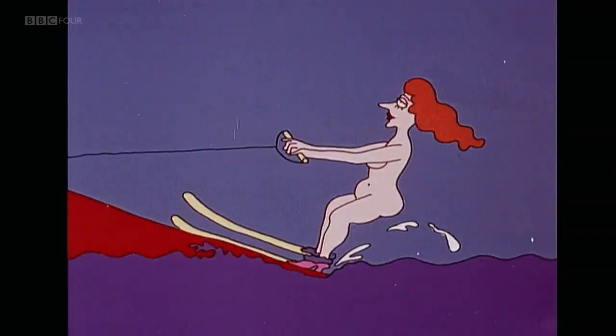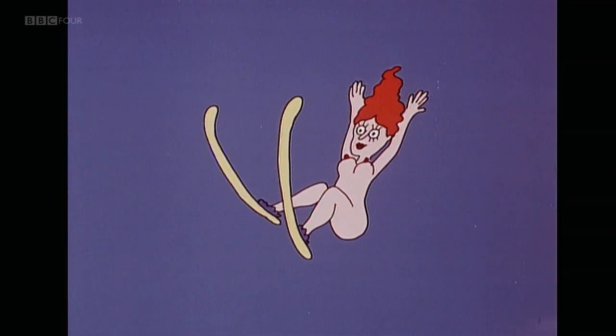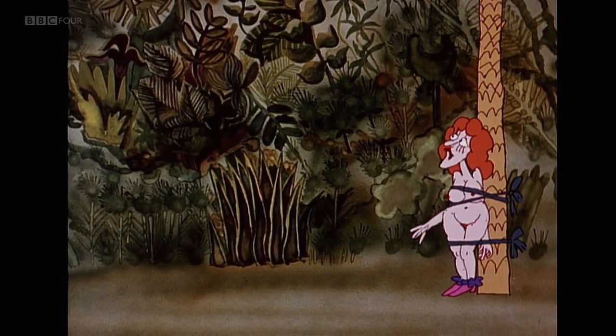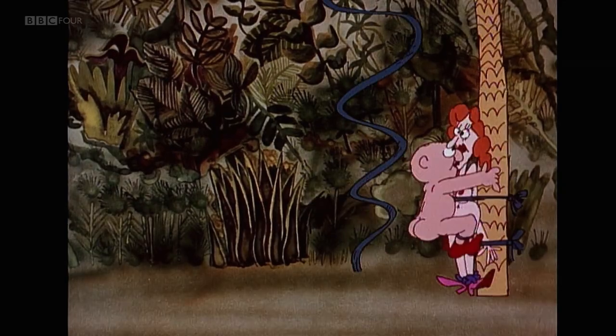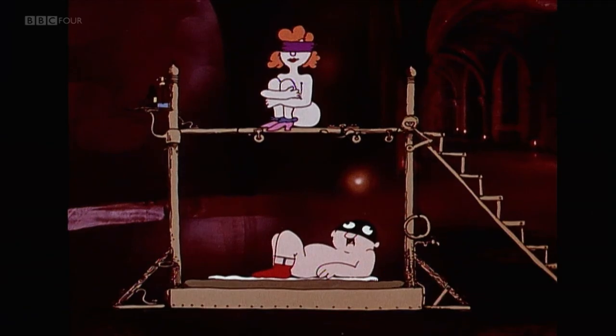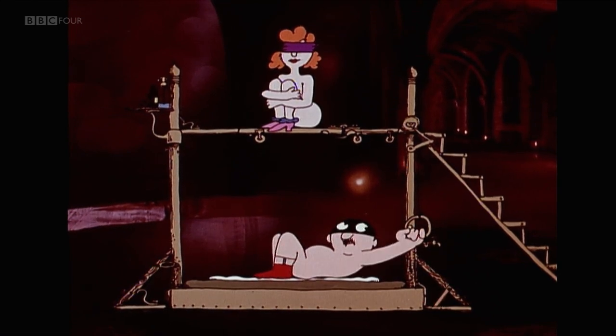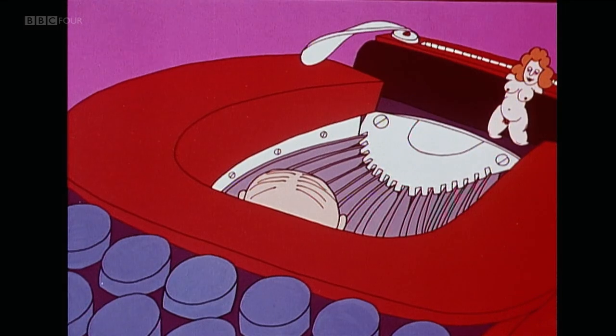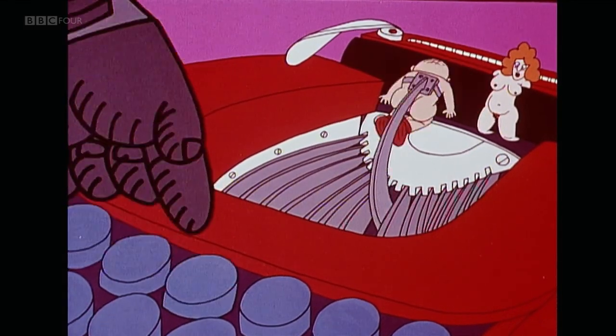In Kama Sutra Rides Again, Stanley and Ethel liven up their marriage with a laundry list of sexual positions. It almost starts to feel like a Looney Tunes. Yes. It's like each sexual position is like another item in the Acme catalogue. And then how they go awry each time, increasingly toward the end.